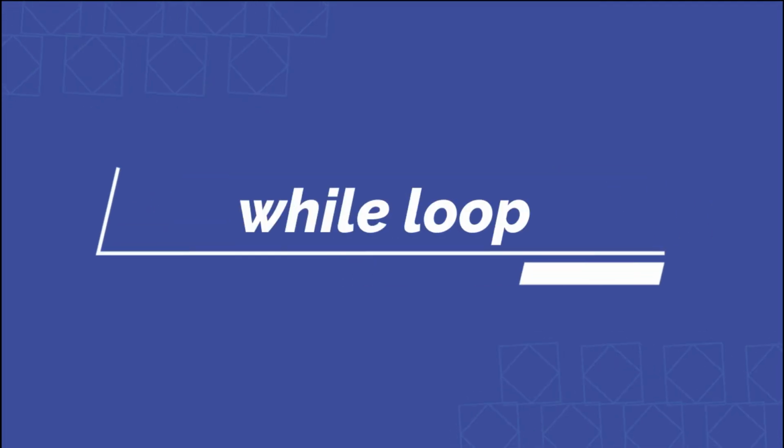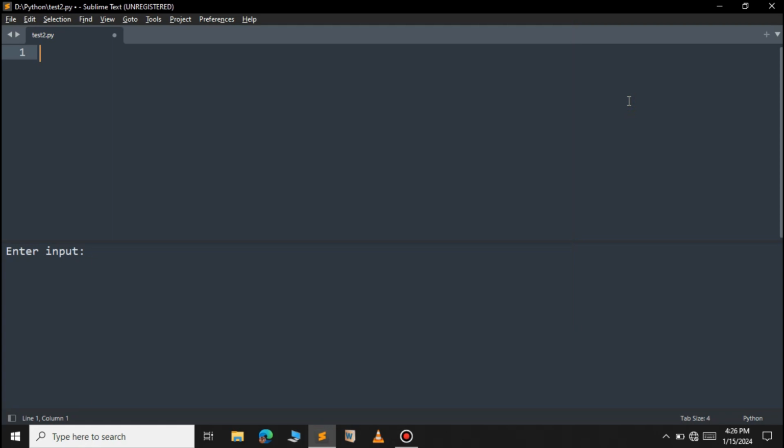In this video, let us discuss the while loop. So if you want to execute a certain number of statements as long as the given condition is true, in that case, you can use the while loop, because the while loop executes a certain number of statements as long as the condition is true. If the condition becomes false, then it stops executing and goes out of the while loop. Let us discuss the syntax to understand this further.